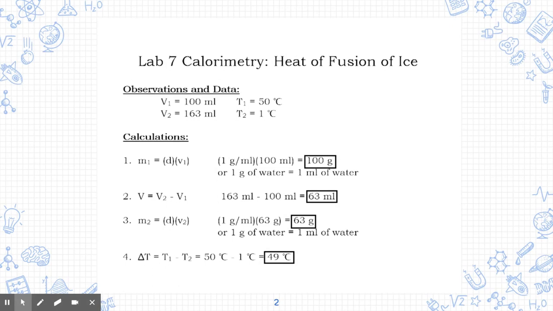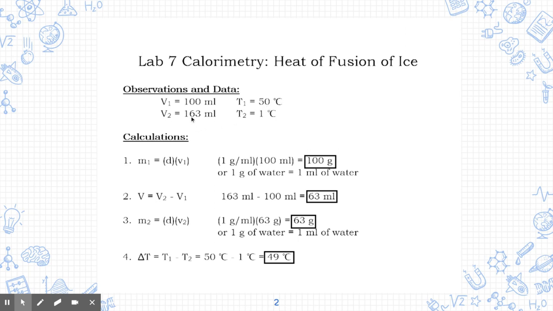So let's take a look at your observations and data that you collected from the lab. Everybody should have collected volume 1 as 100 milliliters and beginning temperature of 50 degrees Celsius as temperature 1. I was really stressing that you watched this temperature because if it was higher than 50 when you added your ice cubes, you'd end up melting too many and your volume would be higher in the end. Or if your temperature was below 50, you would not melt enough ice cubes, so your ending volume would be a little different. So, watching that beginning temperature was very, very important.